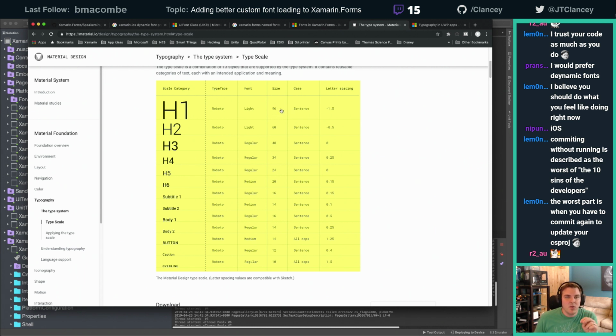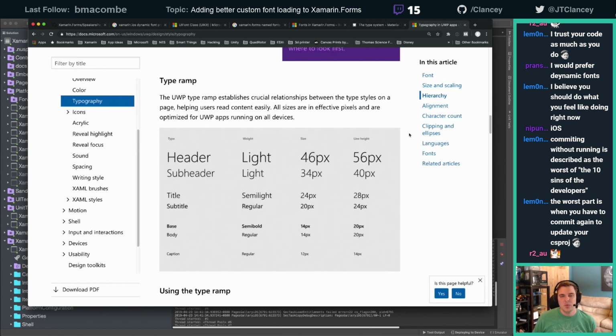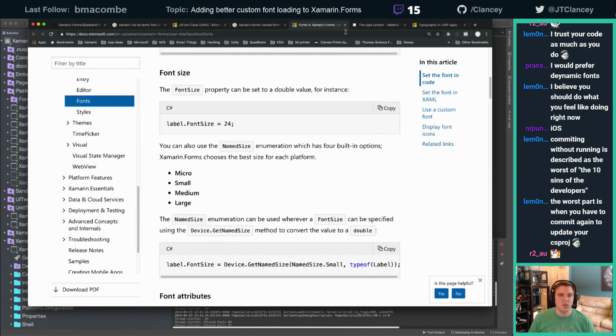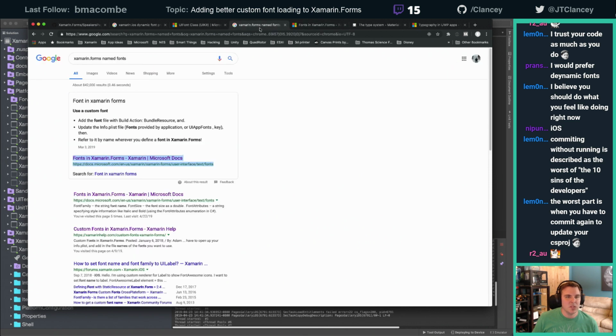And right now, inside of Xamarin.Forms, we do everything as an SP instead of actual points. So it's a size point, I think it stands for. So it'll automatically size them. So as long as we do like 96, and someone ups their stuff, it'll go up to 120 or whatever their magic scaling number is. And UWP, of course, will do it based on the scaling of their desktop. And if they 1.5 it or 2x, it'll do whatever. So we don't have to worry about that. We just need to make sure that we line these points up as closely as possible, and we can add some new named ones in there.